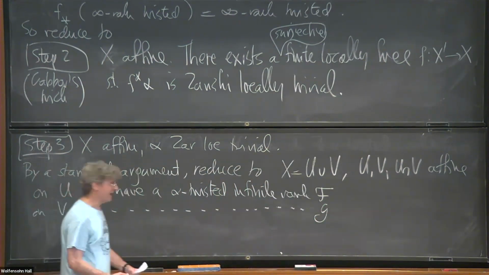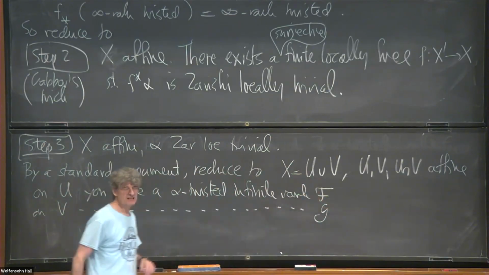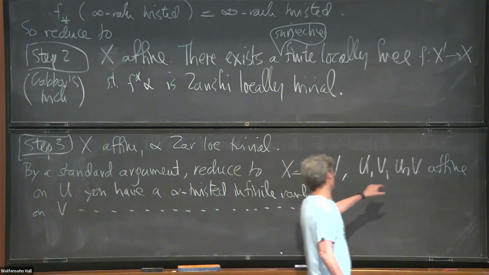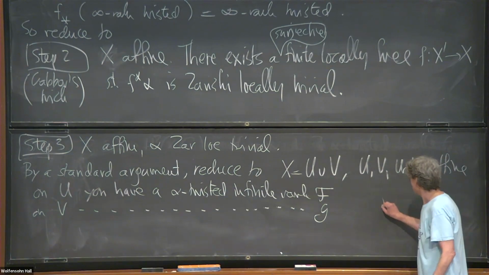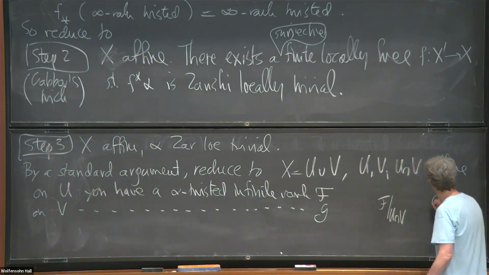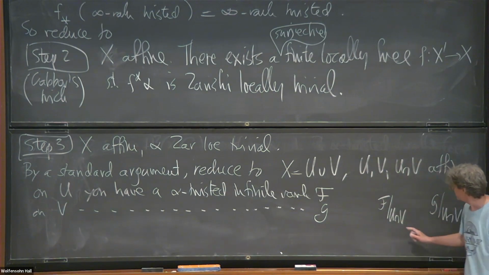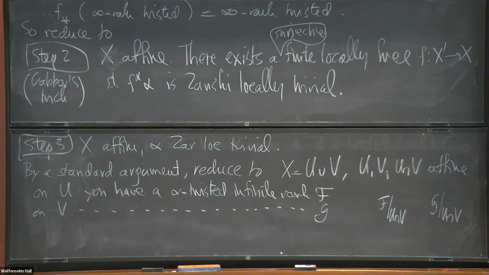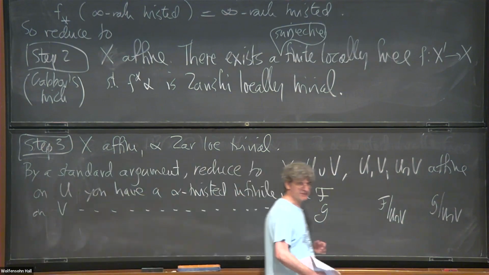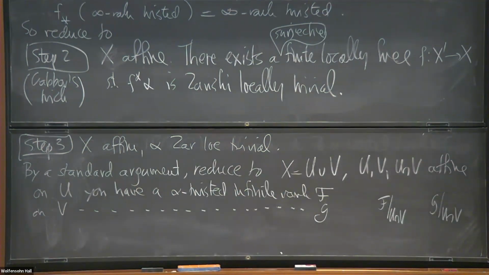And so what we want to do is glue F to G, and we have to do it over the intersection. We want to glue these twisted sheaves, so we want to show that these two sheaves are isomorphic. Now this is where you do a little bit of commutative algebra. Gauss's theorem says that if you have an infinite rank big projective module, it's free. In some sense these are twisted, but they should both be free, and they have the same rank, so they should be isomorphic.